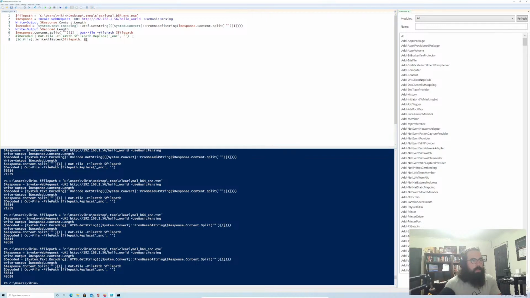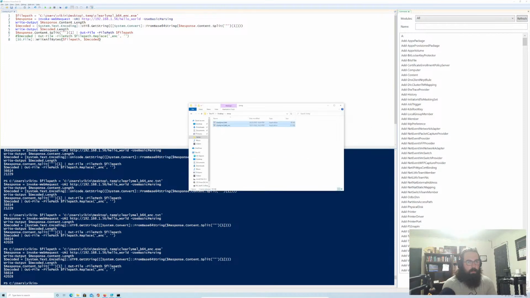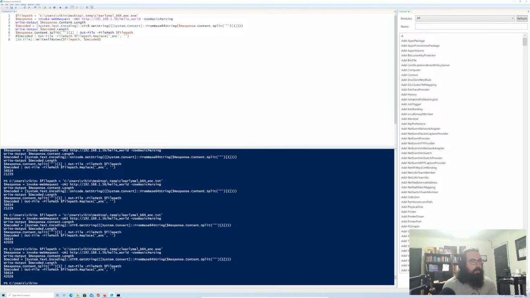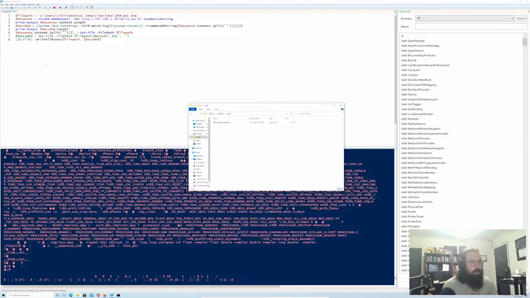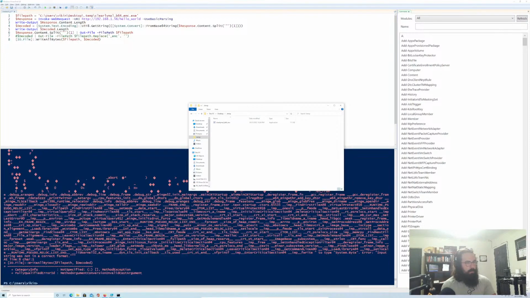Then we'll do our conversion. Well, we can actually just write out decoded, and that should work. So let's try it that way. Go back to our folder, don't close it, close these, run it. Oh, whoa, shit.